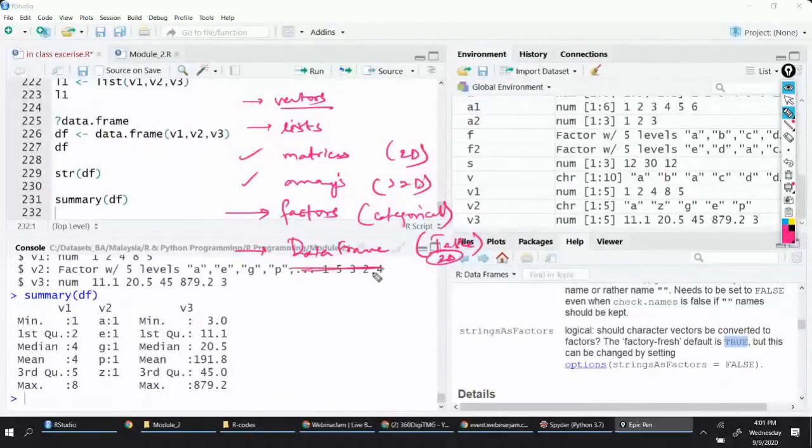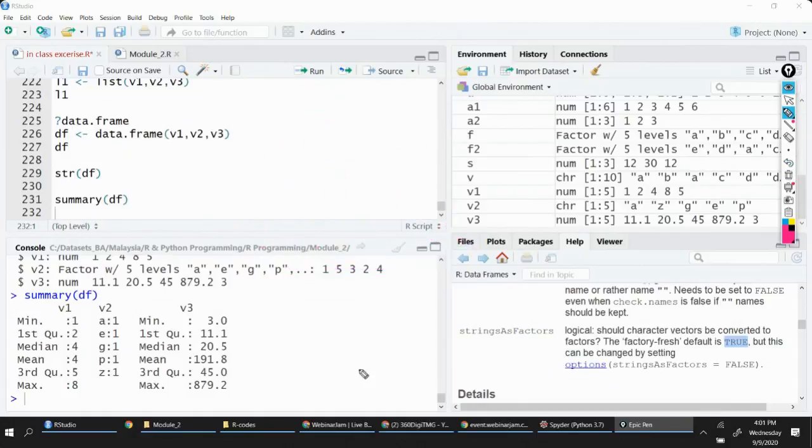And we will be working on data frames a lot. Right? So we will be looking at a lot of vectors, factors, and data frames. So this is your summary.